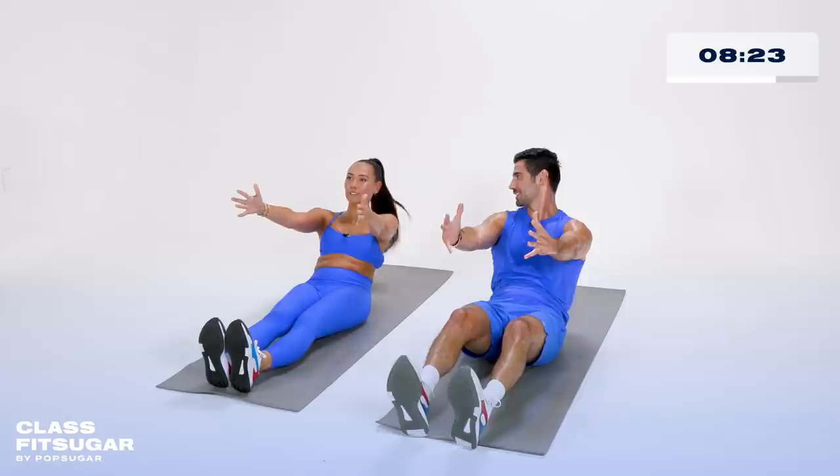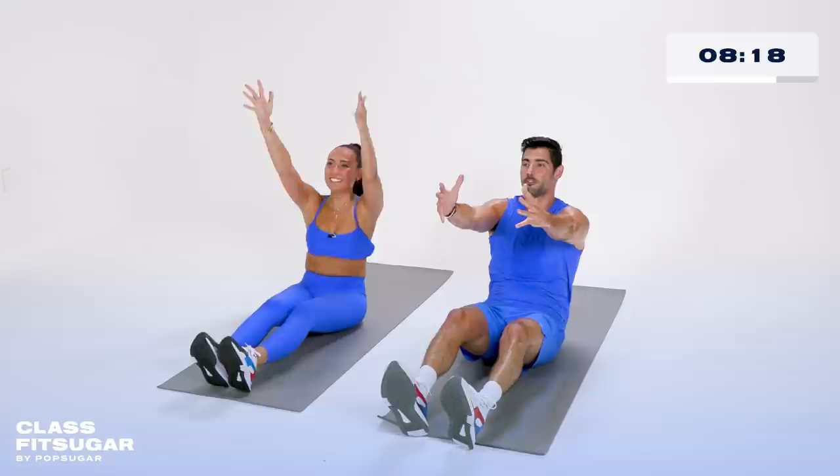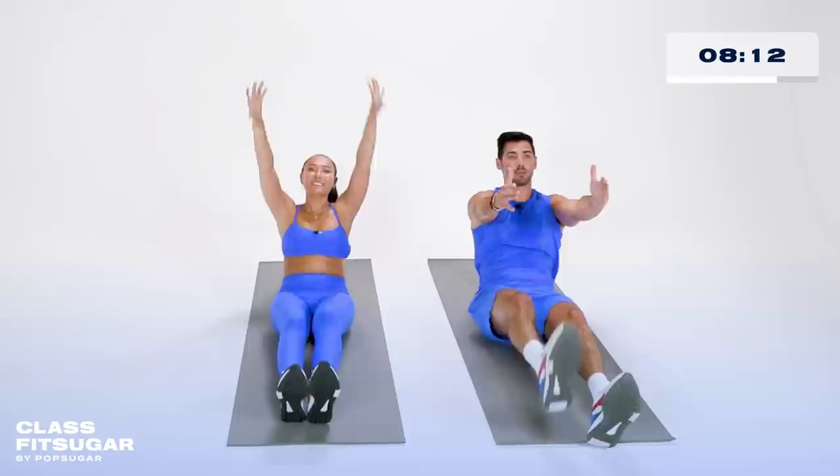bring it up. All right, one of my favorite exercises to intensify, bring one leg up. That's it. Just make sure you alternate each side, focusing on your form, on that movement.